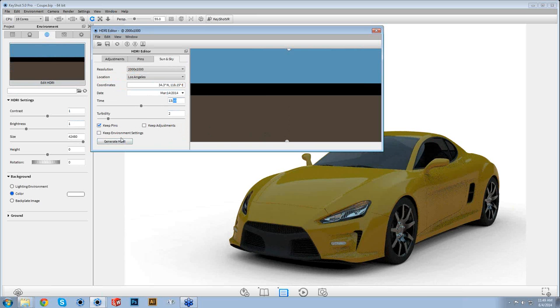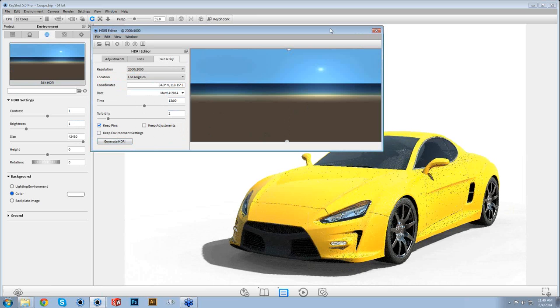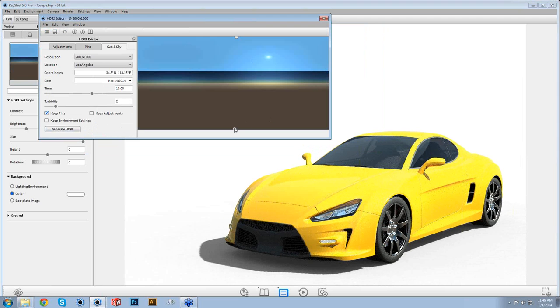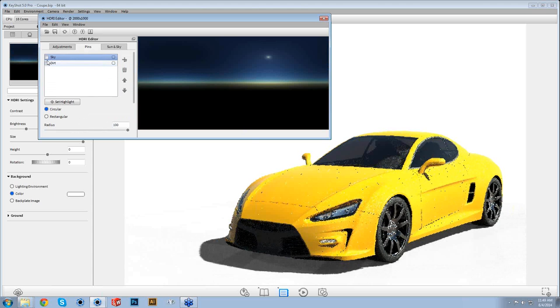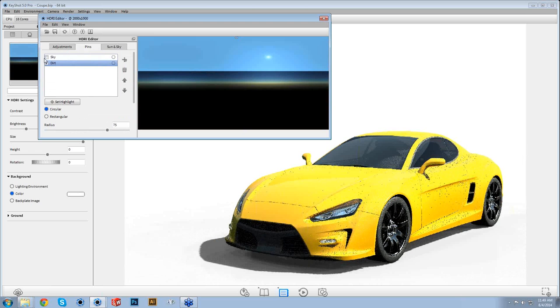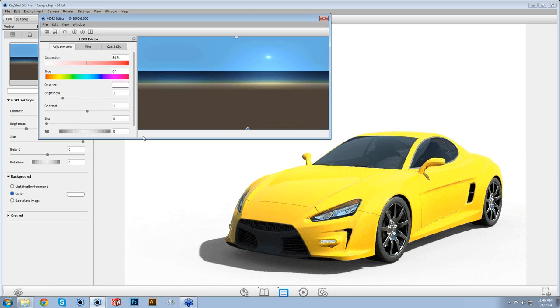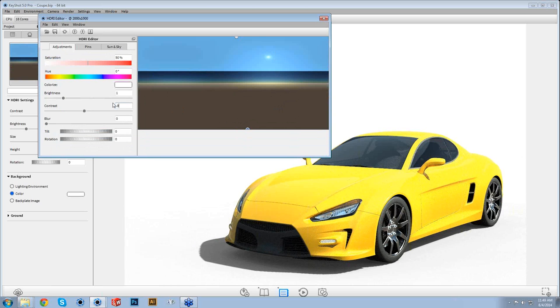Apparently it was okay. There, so we have our nice, hard, crisp shadow created by the sun and sky, and we've also added some pins here. If I hide my pins, you can see the original sun and sky. So we have this black ground, and I just wanted to add a little warmth in there and some cool tones. So I've done that. And there's also a lot of flexibility. We can adjust some of these values and find what looks best for our particular scene.